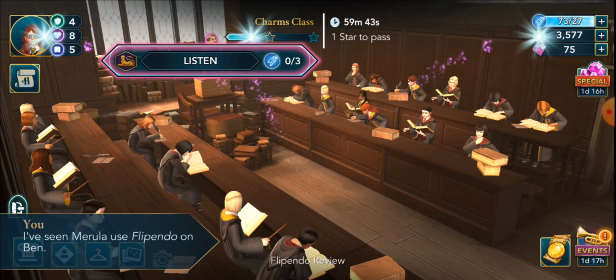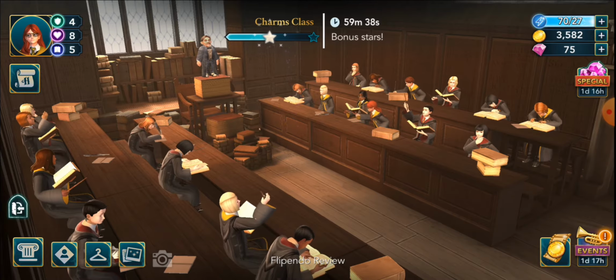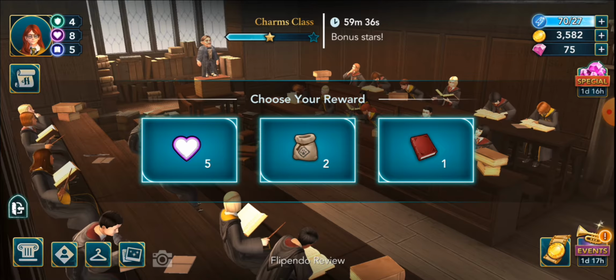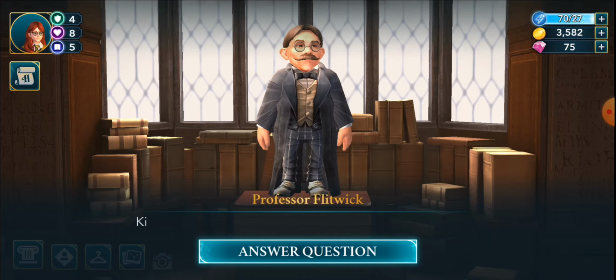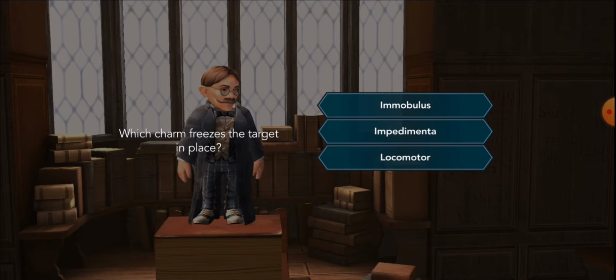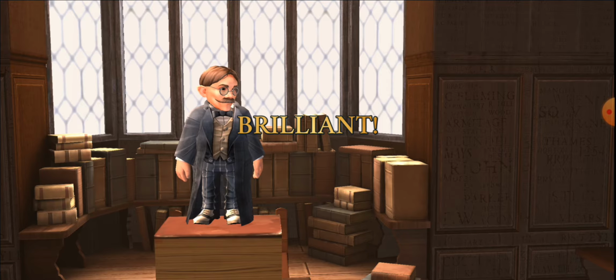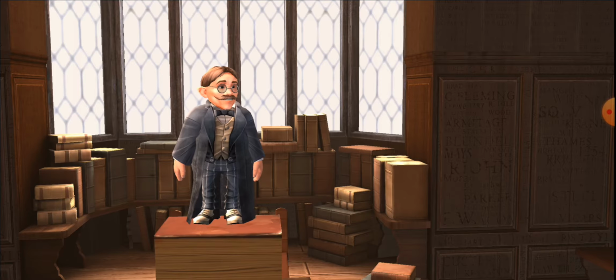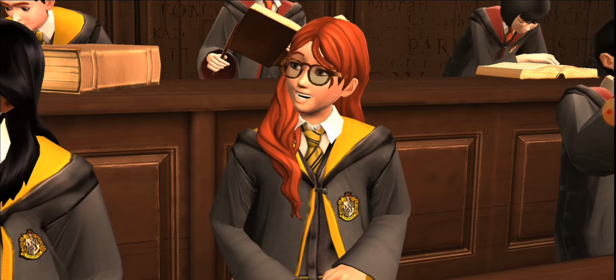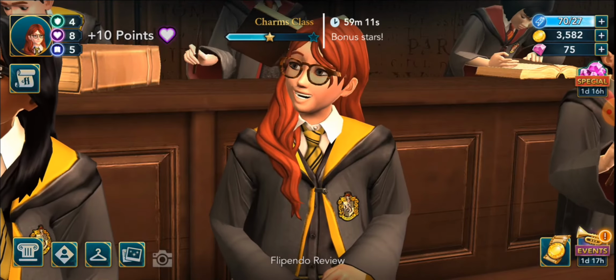Recall and listen. Okay, that should give us a star. And we're gonna grab one of these red books. We gotta answer the question. What charm freezes the target in place? Yes! I was like, immobilis. Sounds like it would be correct. Yay! And also, if you did not watch last video, you can see my character has changed from year one.